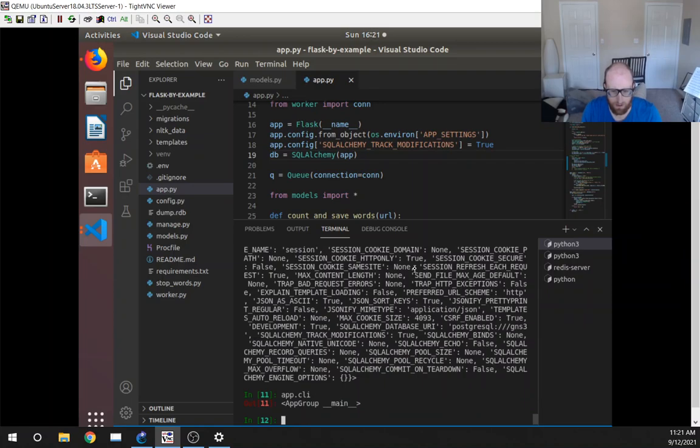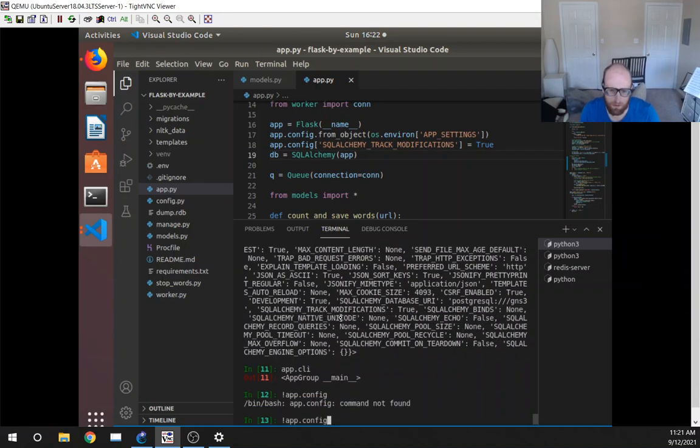Okay. So yeah, let's take this here and put that in a file, app.config. So it's really cool. You can just do, oh shoot, what was it? Oh, I forget how to do it. Let me look that up.